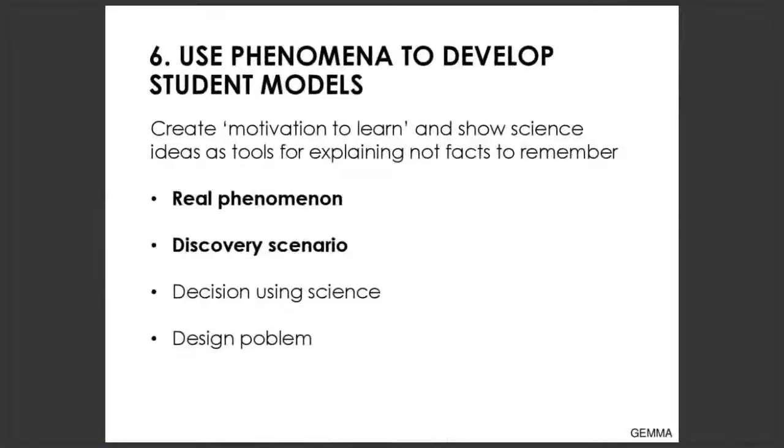So we really want to get away from students seeing science as just a list of facts to be learnt. We want them to start thinking like real scientists. So we like to base all our acquire activities in real world situations, which not only get them engaged, but also start them thinking about how real scientists like to answer questions and discover phenomena. And there's 4 ways that you can use to engage students. And we're going to have a quick look at the first 2. I think Tony's going to show you a video of one of them, which is a real phenomenon. We could load up the video.